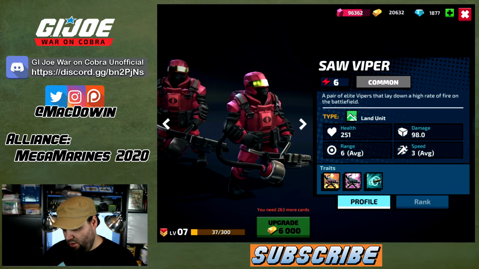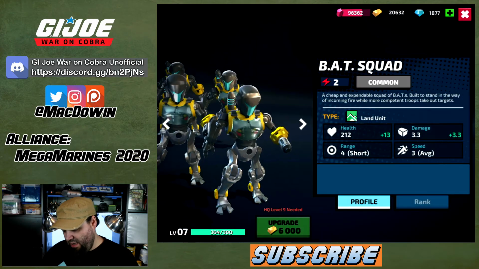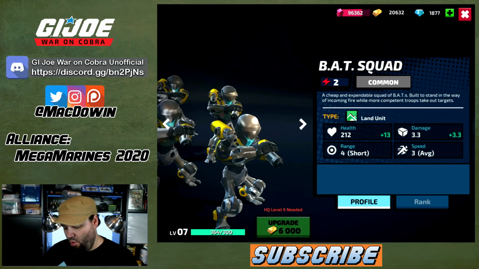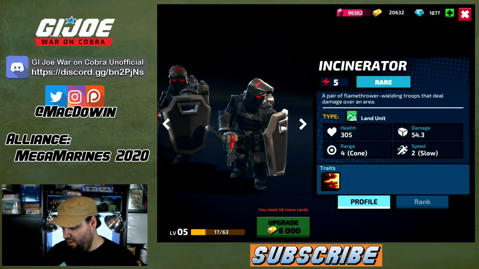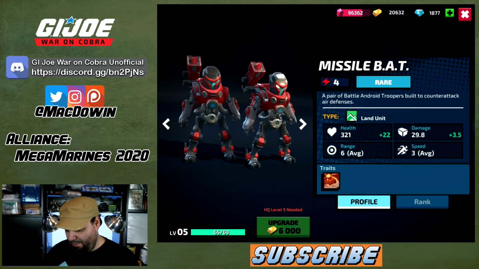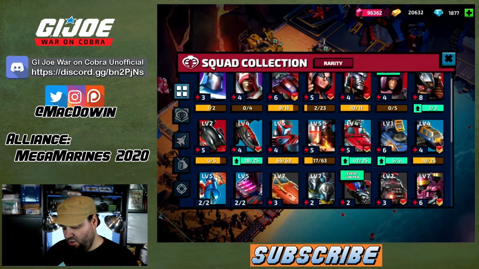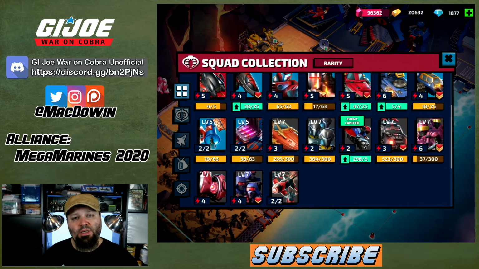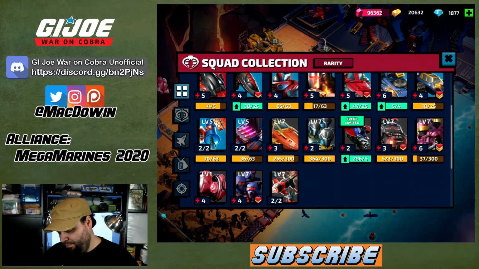I don't like the bats at all, and maybe some of you have experience with the bats, but I don't like the bats, so they're always going to be chosen over the bats. I've used the missile bat, or sorry, those are the incinerators. I've used the missile bat a couple times. I don't like them either, but I would say if you can get your hands on some Saw Troopers, do it and work on leveling them up once you get to tier 3. If you are tier 3 or beyond, get some Saw Viper cards.